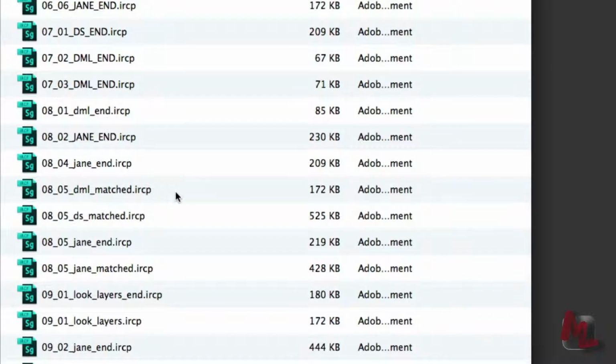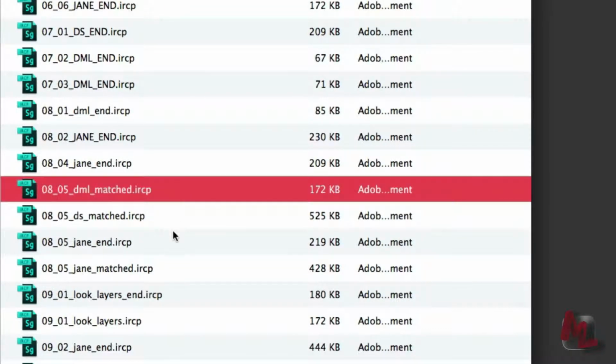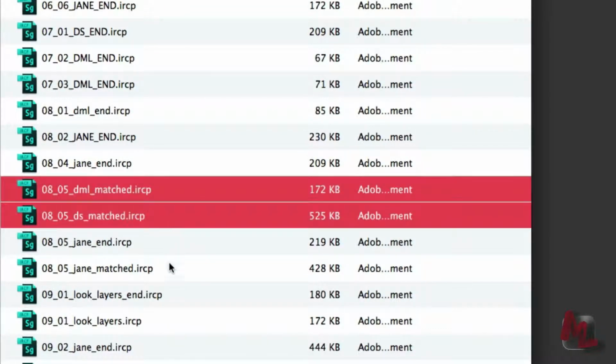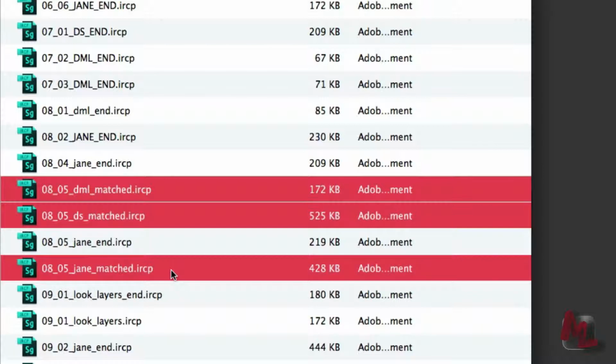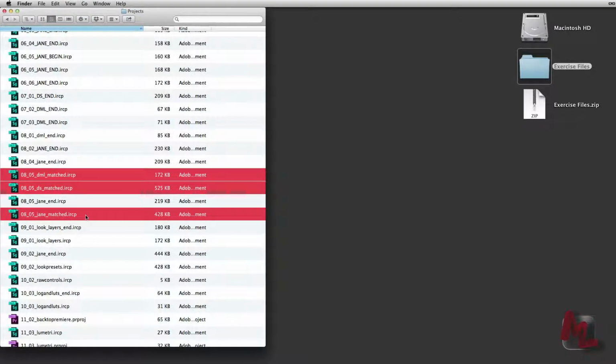They say matched. These are from the chapter on shot matching. At the end of the last movie in that chapter, I went ahead and I did the shot matching for all 3 of the scenes and then saved them off for you. I didn't record myself doing this grading, but I wanted you to see the end result, and every layer of every shot is named so that you know precisely what I did, allowing you to reconstruct or deconstruct my approach.